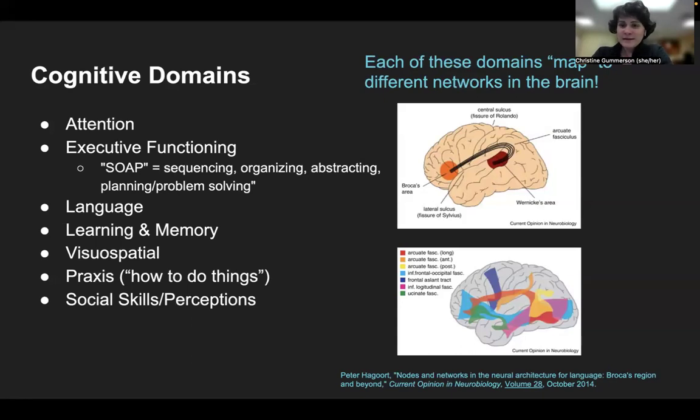Yeah, so Broca's area is the part of the brain that we associate with expressive speech and language production. So my ability to get out the words that I want to get out. Whereas Wernicke's area is more of what we think of as the receptive language area of the brain, the part of the brain that helps me to understand what you are saying to me and comprehend language. It gets a little bit more complicated than that, but those are the two big buckets we think about as expressive language and receptive language as they relate to these two areas of the brain. And then there are the fibers connecting them that help us to integrate all of that information together.